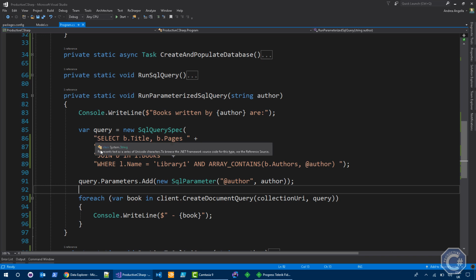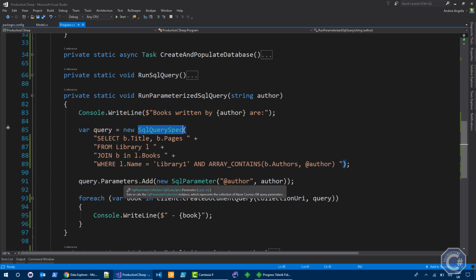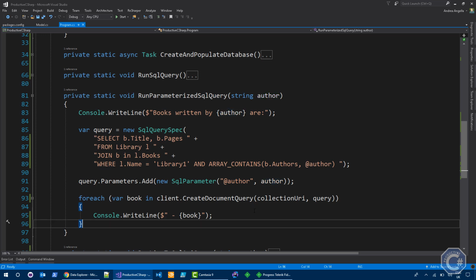This is the same query I created before, but instead of providing the name directly in the SQL, I use a SQL parameter, using the @ symbol. And then I create a SQL query from this string, and I add a new parameter mapping the name of the parameter with the actual value that is provided inside the method. And then I can run the query in a similar way. So this is how you can run parameterized queries.